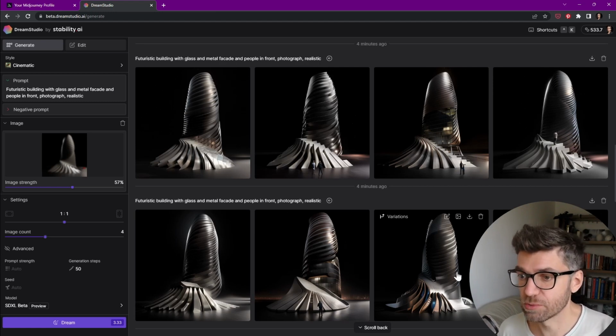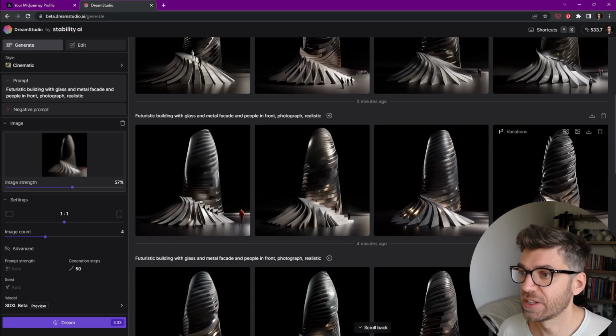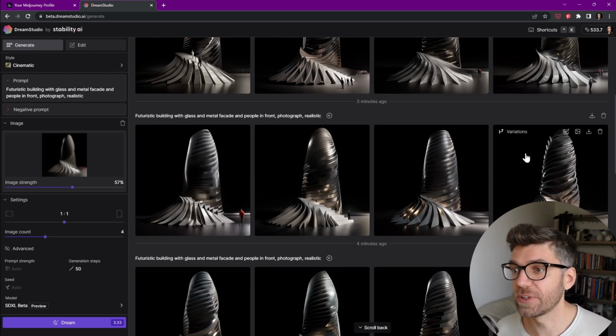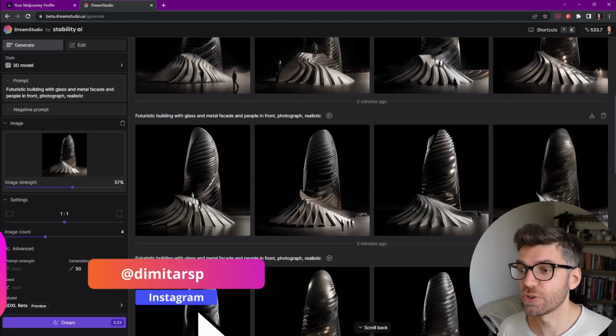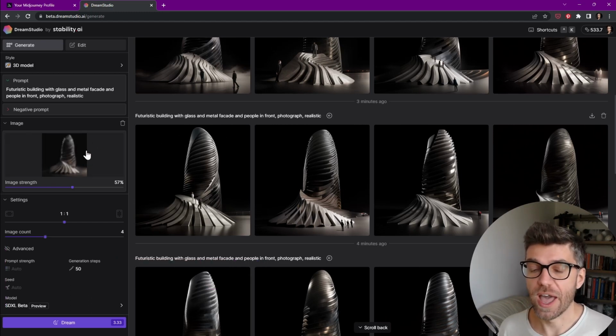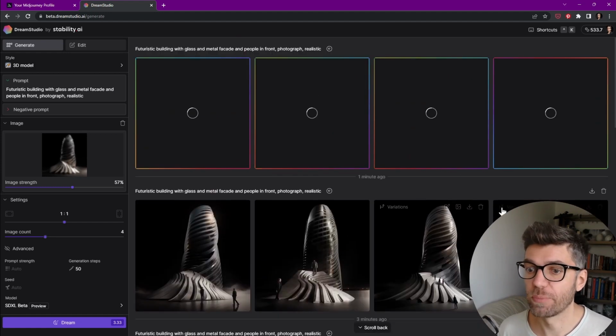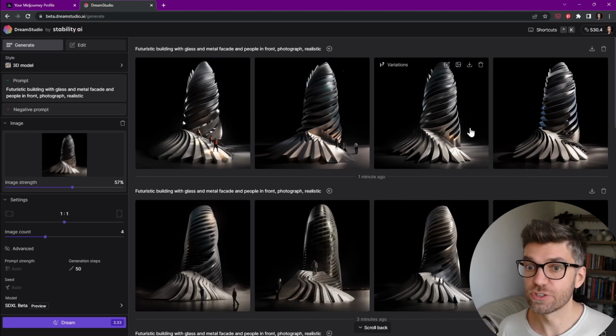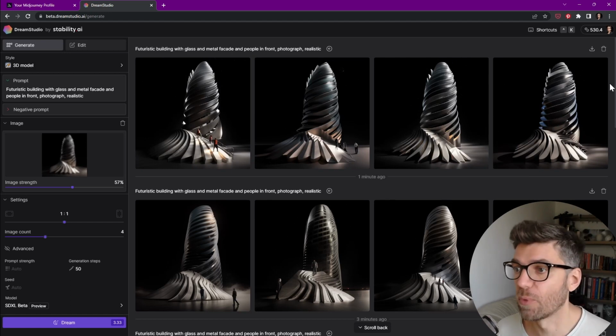I quite like this one as well, the way that it's decided to resolve that connection between the two parts. And the last one that I like is this one, which is very similar to the concept of the initial one, but it's exaggerated quite a bit. So what we can do then is click on variations, and it's going to use this image here, which you see now in the image input, as the starting point. And from that point, it's going to continue to generate images that try to make this a little bit stronger and enhance it. And so now you see it kind of takes its own language, and if we like one more, we can do it.